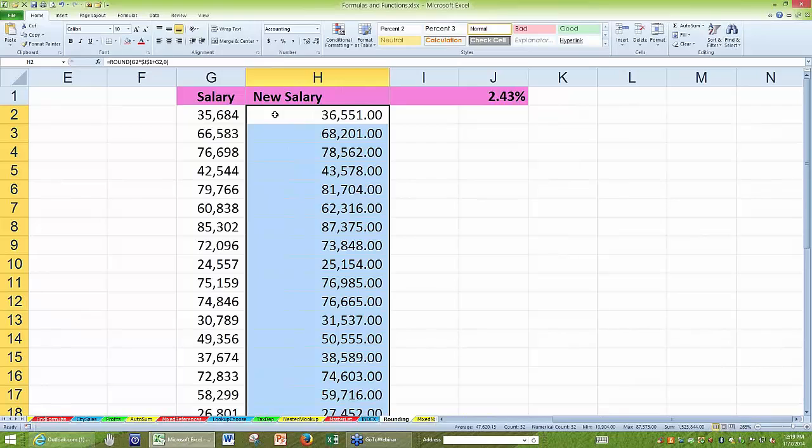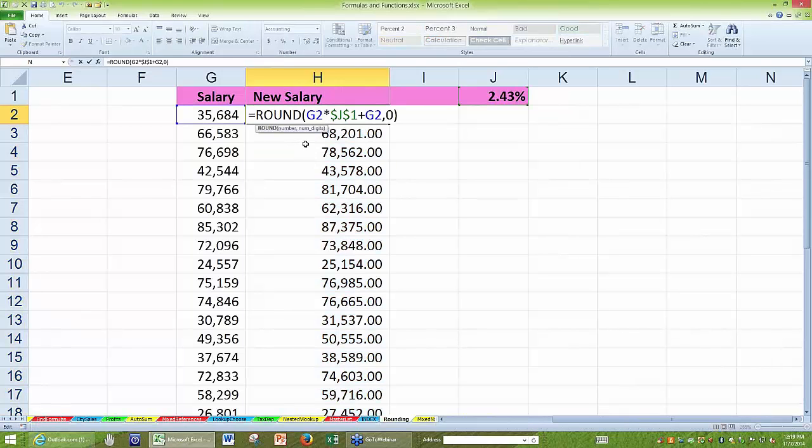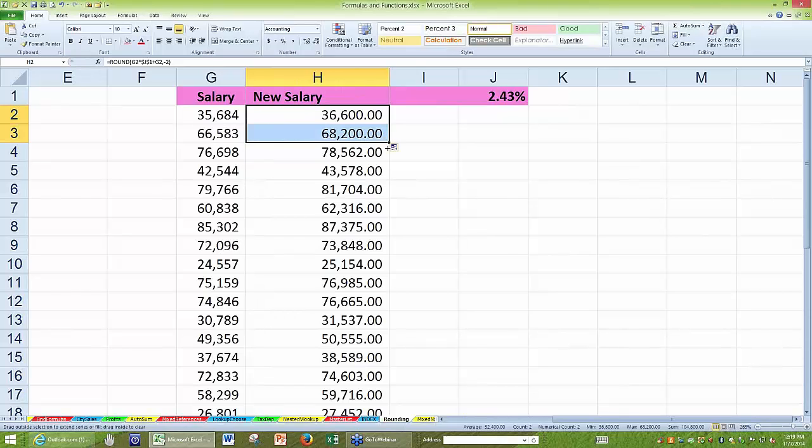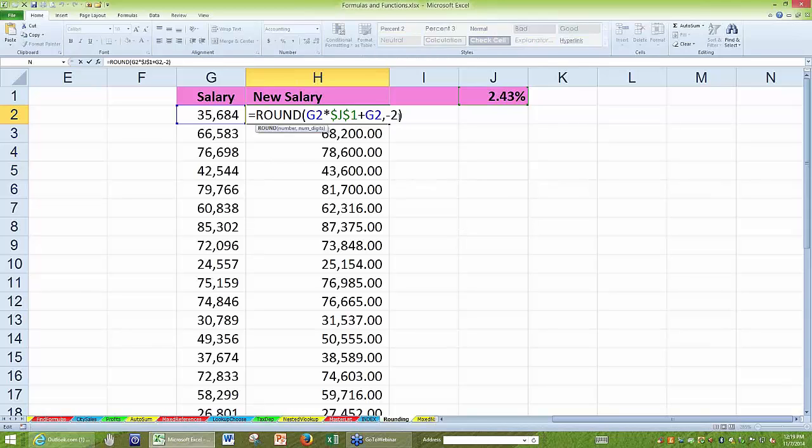Now, one company that I work with, I don't know how they did their calculations, but I did recognize that their various salary levels always ended in 2 zeros. So if they were working off of old salaries out of the past maybe and always wanted them to be multiples of 100, they possibly could have used a -2. That rounds to the left of the decimal, 2 places to the left of the decimal. So as I drag down a few of these, next one's going to go to 200, next one's going to go up to 600, and so on. We're rounding to the nearest $100 if we use -2 out here. So interesting things we could be doing with rounding.